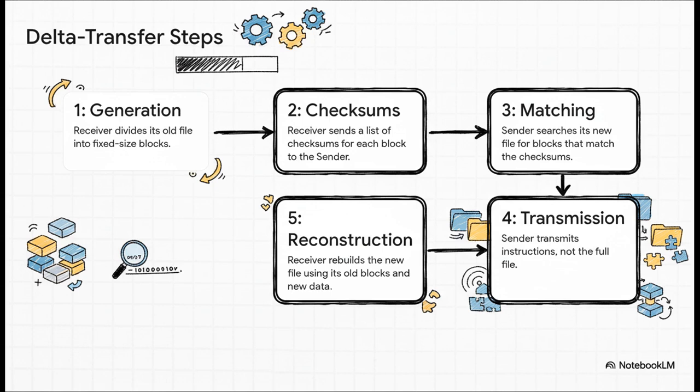Okay, but what happens when that quick check fails? That's when the real magic kicks in, the delta transfer algorithm. You can think of it like a little conversation. The receiving machine breaks its old version of the file into chunks and sends a list of checksums for those chunks. The sender then looks at its new file and says, hey, I see you've already got block 5, 8, and 12. Just reuse those. And here are the few new chunks you need. It's sending a recipe, not the whole cake.